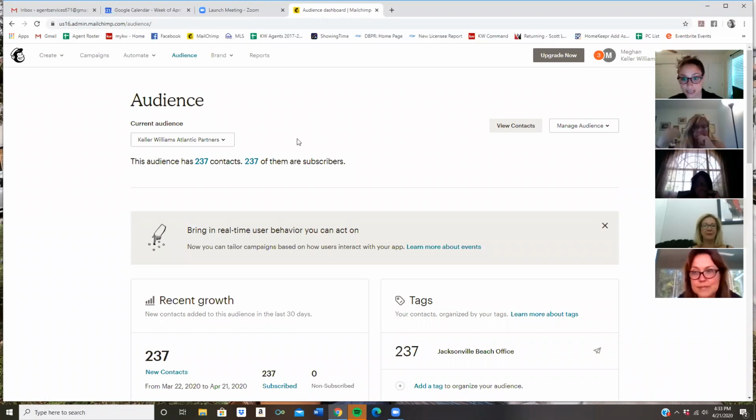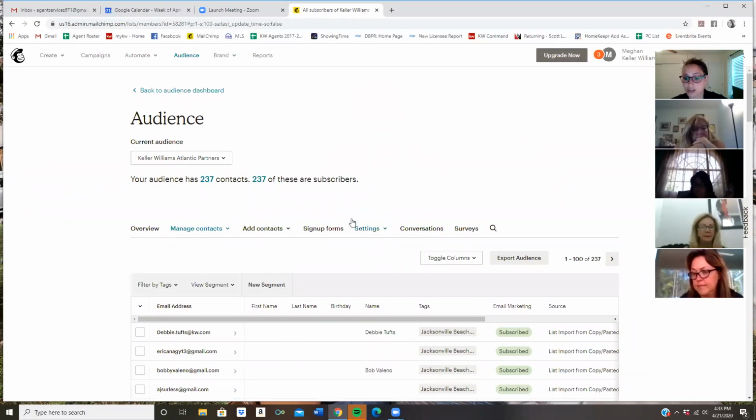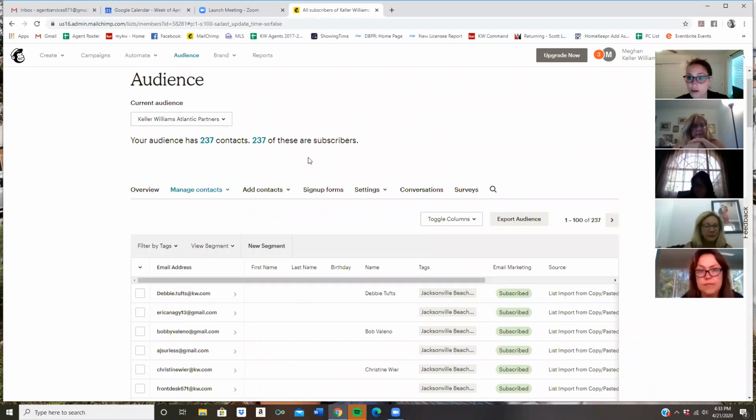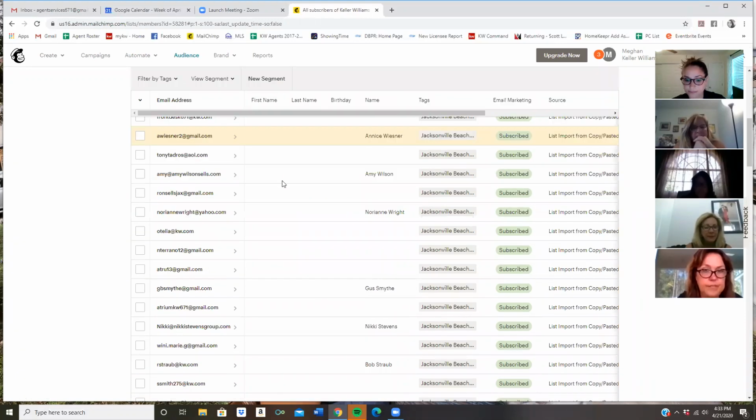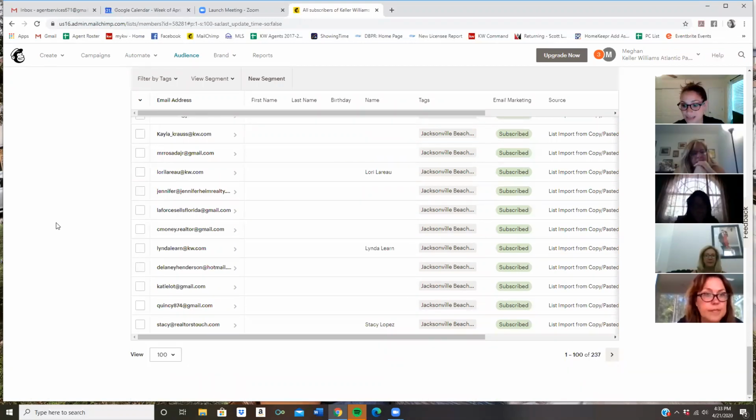Okay, so once you're in here, if you go to View Contacts, you can actually see if you have any contacts in here. Most of you probably would not. All you have to do to add contacts, which it doesn't go all the way down here, is copy and paste.